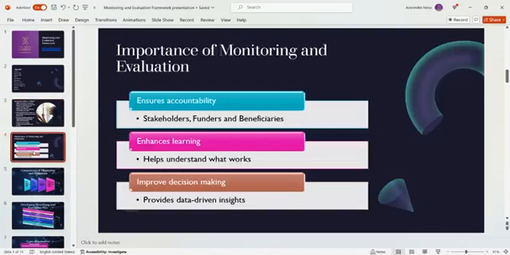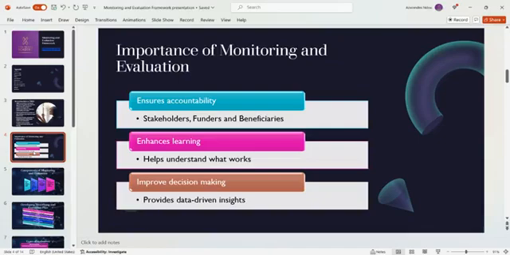So let's delve into why monitoring and evaluation is important. It is important because it helps us with accountability. If you are running a project, a program, or you are managing a policy, the process of monitoring and evaluation talks to continuous assessment, collecting data to assess the efficiency and the effectiveness. All those issues help us to account.